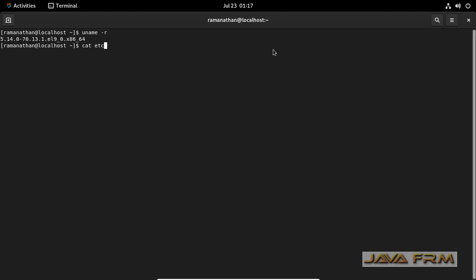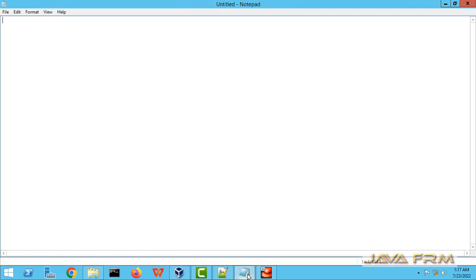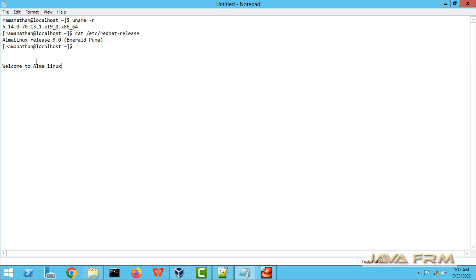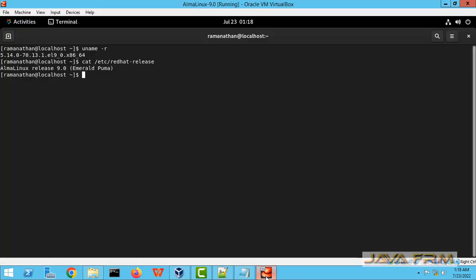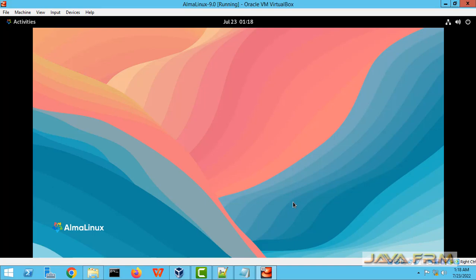So I am going to copy this command output. Okay, so I am going to copy this terminal output to Windows OS machine to check whether shared clipboard is working or not. To check the shared clipboard feature, I am copying this terminal output to Windows host. Yes, so I am able to copy paste from AlmaLinux 9.0 VM to Windows host machine. Yes, so from Windows host machine also I am able to copy to AlmaLinux 9.0 VM. So AlmaLinux 9.0 VM installation is successful.